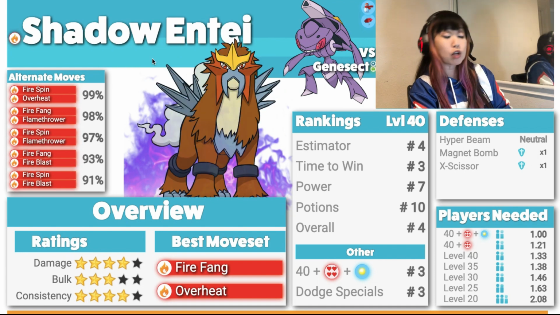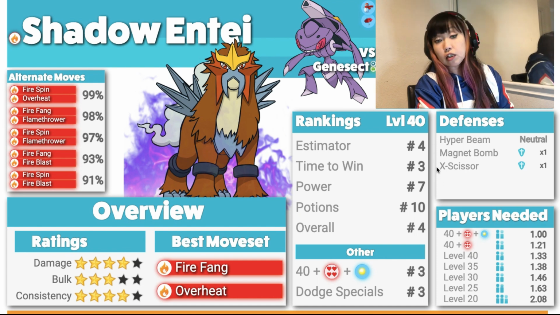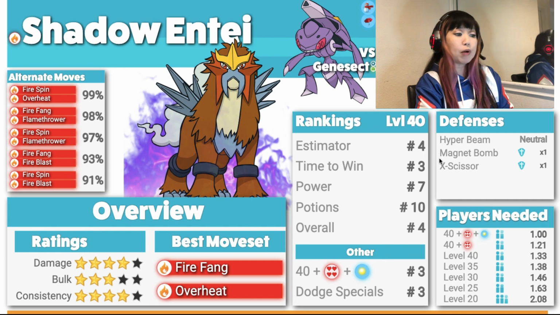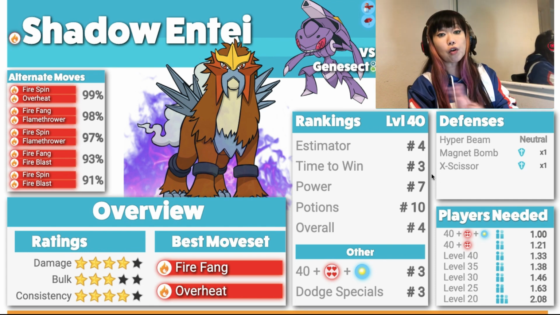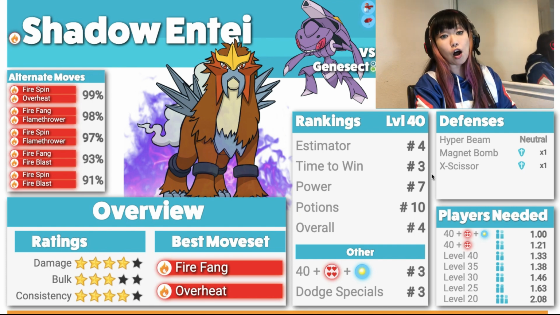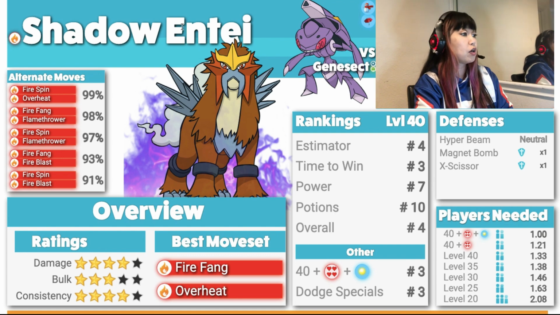And here comes also the Shadow Entei. Damage 4, bulk 3, consistency 4. Best move is Fire Fang, Overheat. So there's no double resistance to X-Scissor obviously here, but just like any Fire type, he will resist Magnet Bomb. So yes, if you have a Shadow Entei, it's an excellent counter to have. If you have the regular Entei, that's perfectly fine as well.